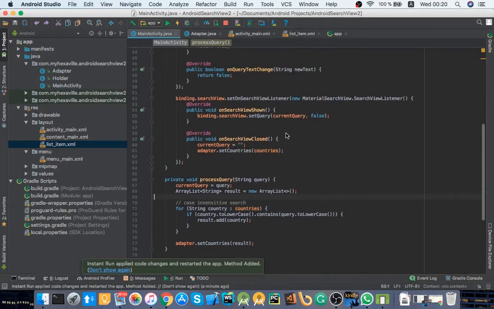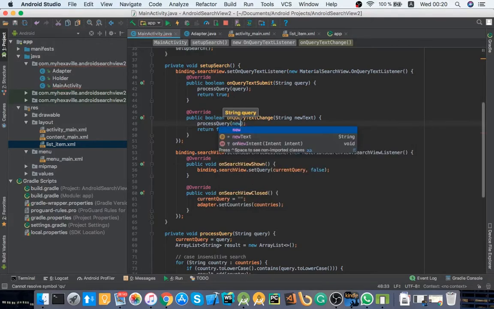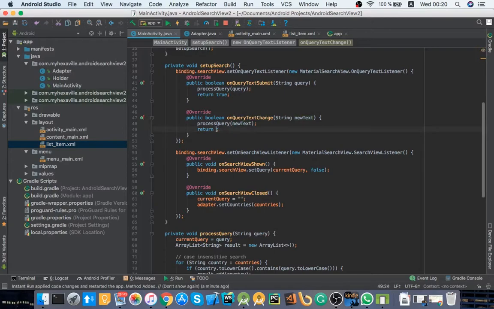And now let's just try a real-time search. So you probably would want to keep still the submit implementation. And here you should return true. Probably. Let's try, one sec.